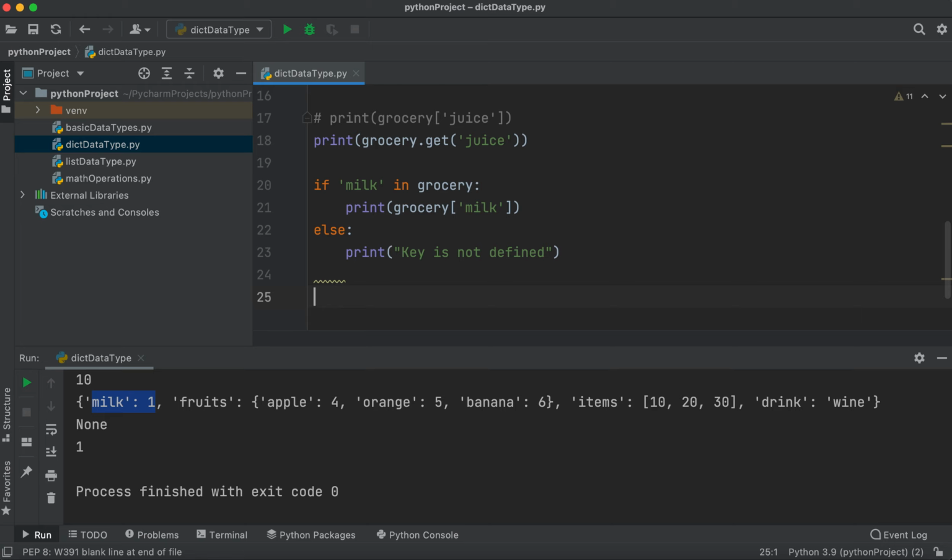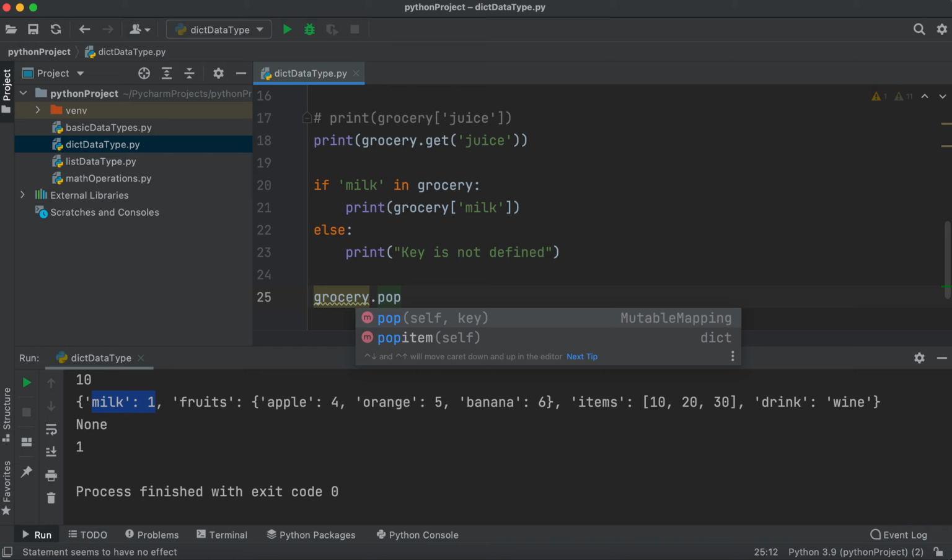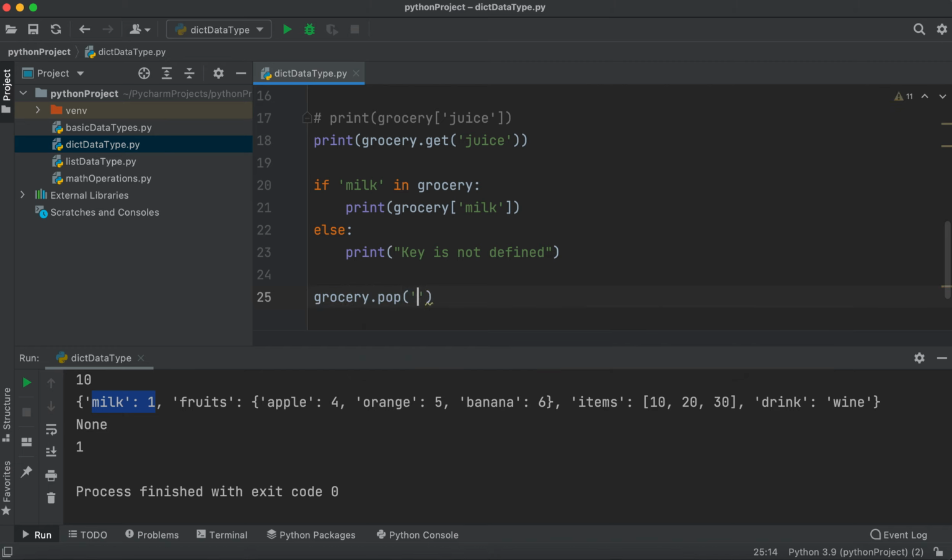Next, I want to talk about if you want to remove some item from your dictionary. We will use the pop method for that. So for example, you say your dictionary and you say pop, and you have to pass the key for which you want to delete the item, so delete the value basically. So you say grocery.pop items. Items was one of the keys in your dictionary.